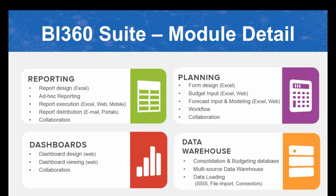However, the end user experience does not have to stay in Excel. We have different options when you distribute your reports. They could be via Excel. Of course, you could just save an Excel sheet, share it with somebody, but you could put it on our web portal, as you're going to see shortly. And when you put a report on the web portal, it's also available on iOS and Android applications. We're going to talk about that. All the functionality carries forward, built in Excel. And likewise, when you build a budget model or forecasting model, it can remain in Excel but also be put on the web.